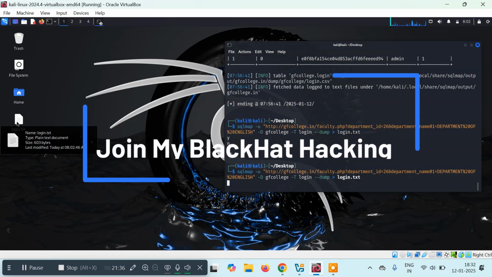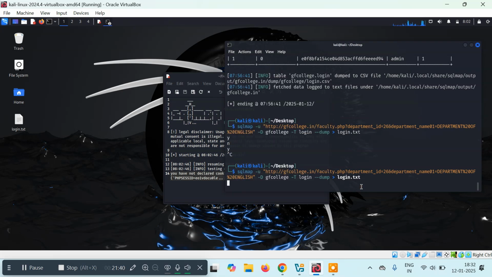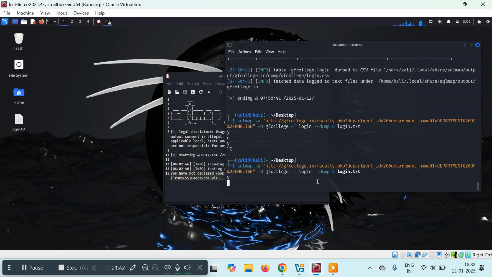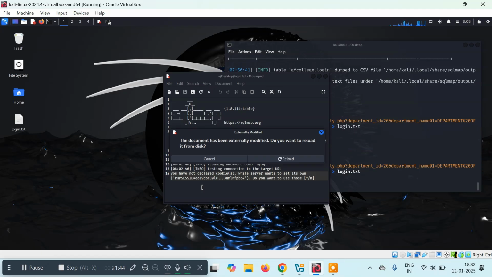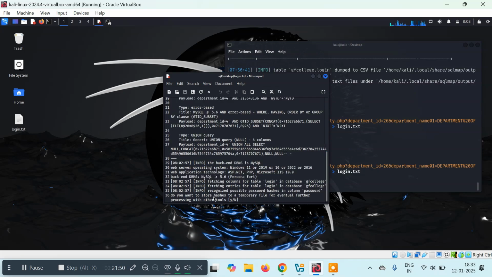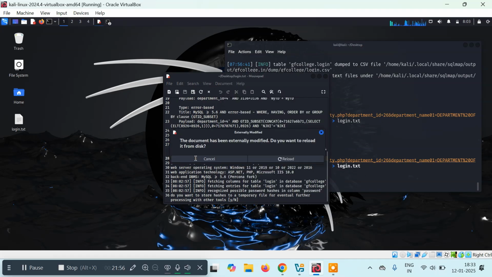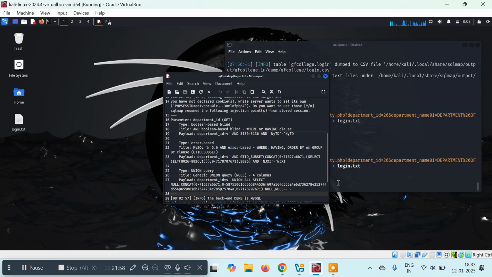I'll just open this website. I'll hit Y. Then I'll click on reload. We have to do it like this. Do you want to store hashes to a temporary file? So I'll press N. If I come back to the file, we have to click on reload.